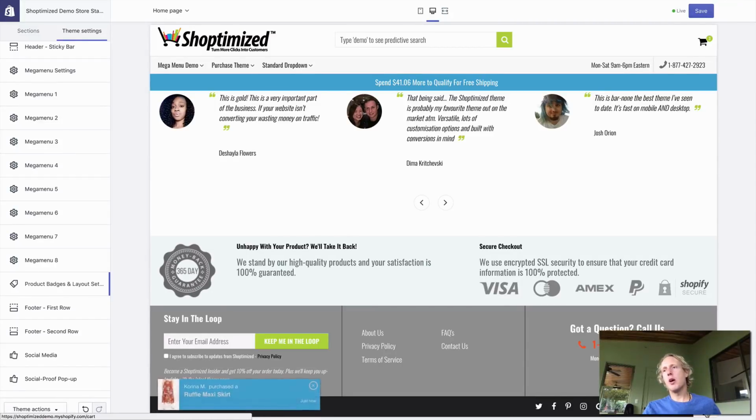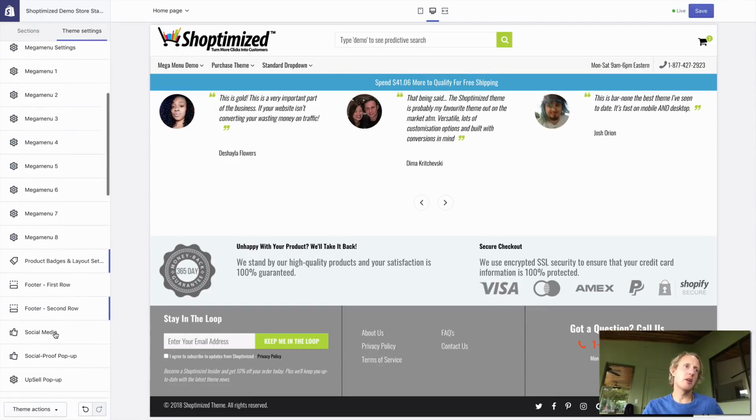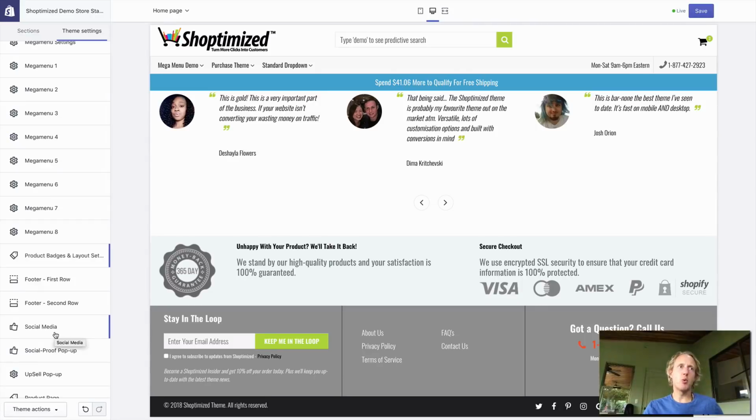And then finally, it's not on this page, but while I remember, here's a quick link back to the cart. Just for people that have scrolled to the bottom and they've already added something to their cart, you can quickly take them to their cart without them having to scroll all the way back to the top. So that's the first row and second row settings on the footer.